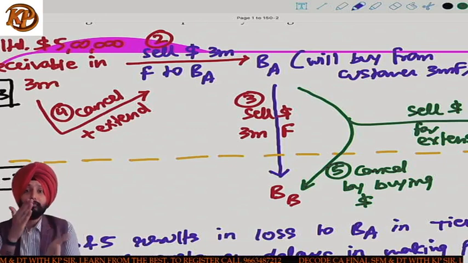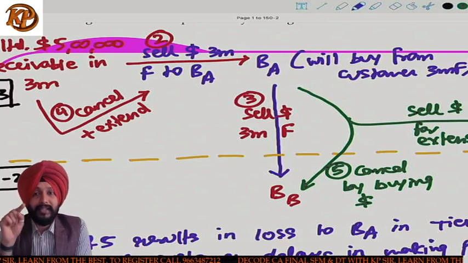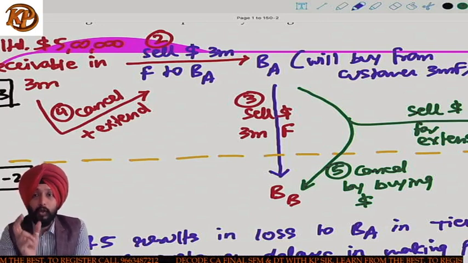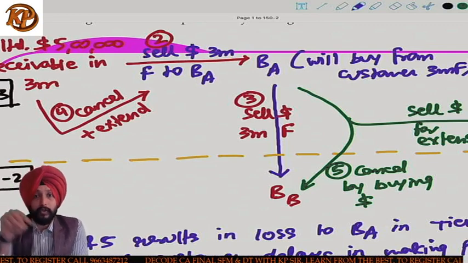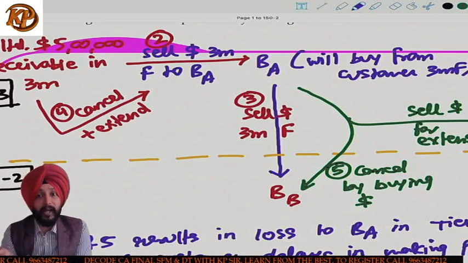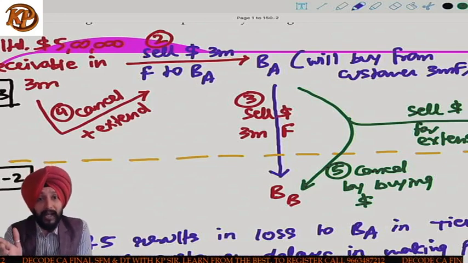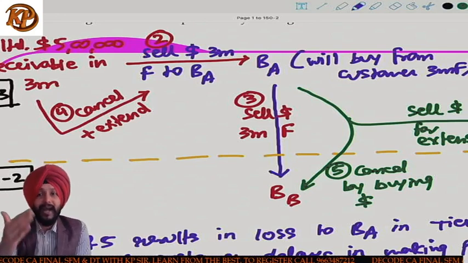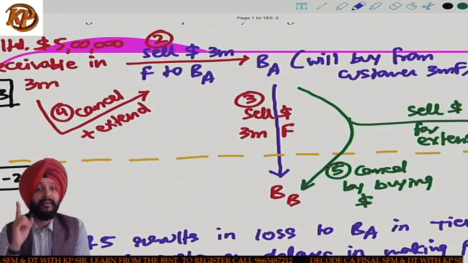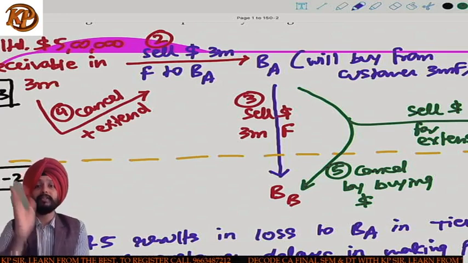Now if you look at 5 and 6, 5 you can see, cancel by buying dollar. So what bank A is doing, it is taking a buy dollar contract and it is taking a sell dollar contract. Look at those green lines. 6 is sell dollar and 5 is buy dollar. So first bank A buys dollar to cancel with bank B, and then they sell dollar forward contract to enter into a new contract with bank C. Why did they take a new contract with bank C? Because the customer is asking for extension.